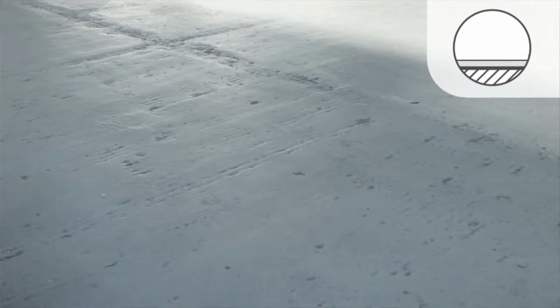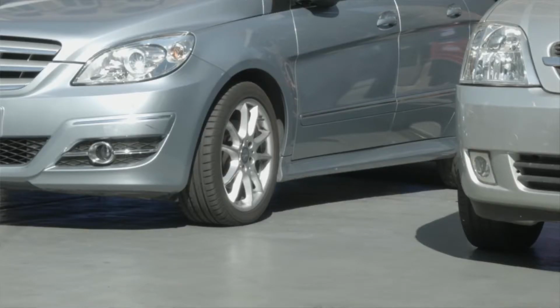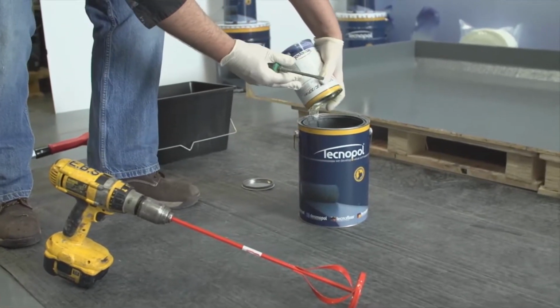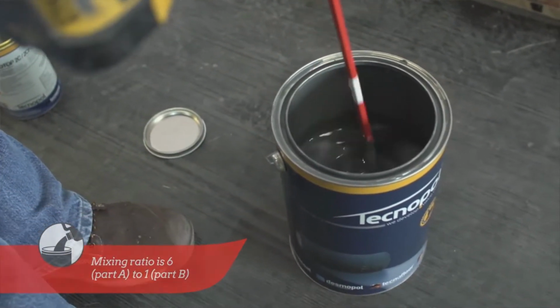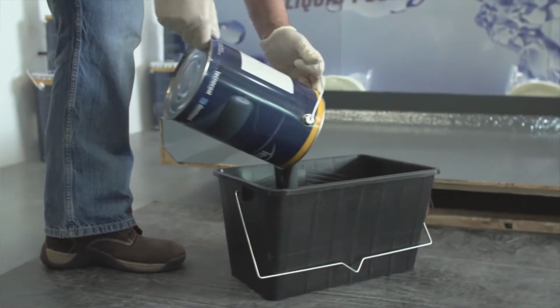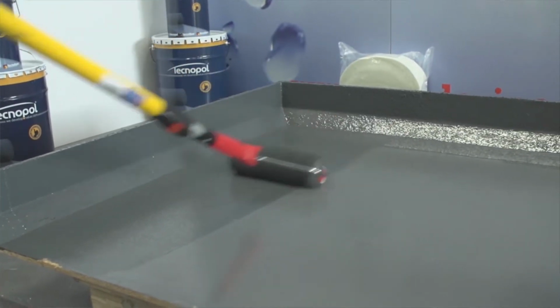The use of Tecnotop 2C top coat is recommended for trafficable areas or to increase UV stability and the guarantee by 5 years. It must be applied no later than 48 hours onto the fully cured Desmopol. To simplify its use, Tecnotop 2C is pre-measured in 1 No. 4.3 litre tin part A and 1 No. 0.7 litre tin part B. Both tins can be mixed together fully and applied at a coverage rate of 150 grams per square meter, which will cover around 25 square meters. If you need to apply a smaller amount, the mixing ratio is 6 part A to 1 part B. For car parks and high traffic areas, 2 layers of Tecnotop 2C must be applied. Once applied to the Desmopol, it will dry in approximately 1 to 2 hours, depending on the weather, and the pot life of the mixed product is approximately 6 hours.